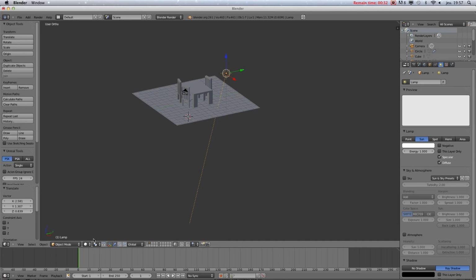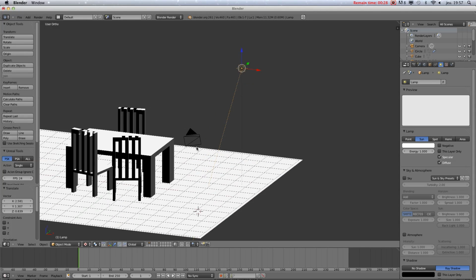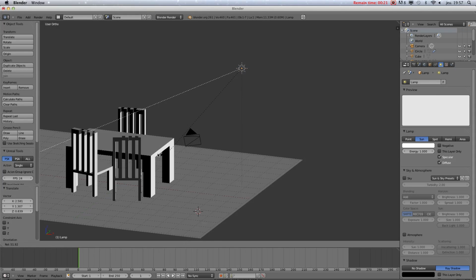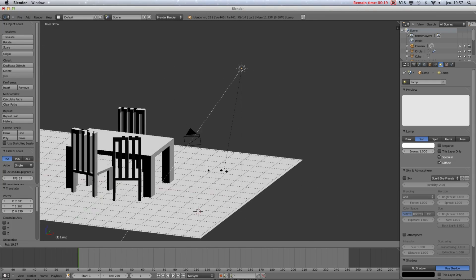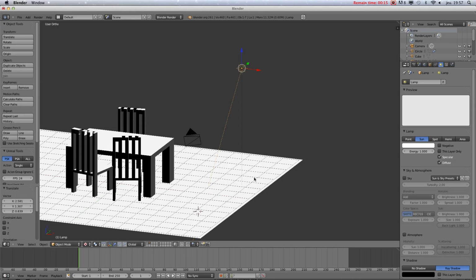Right, you can see it's nice and even. If we move it, it does nothing at all, because it only takes into consideration the orientation. So you can create a nice sun with this.